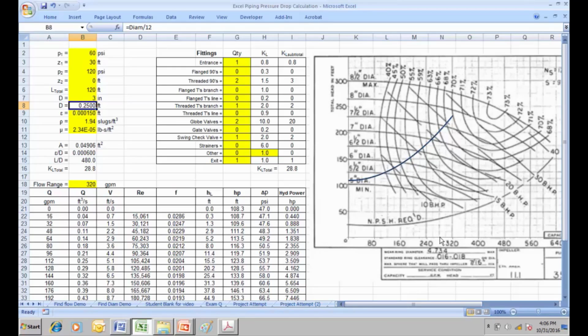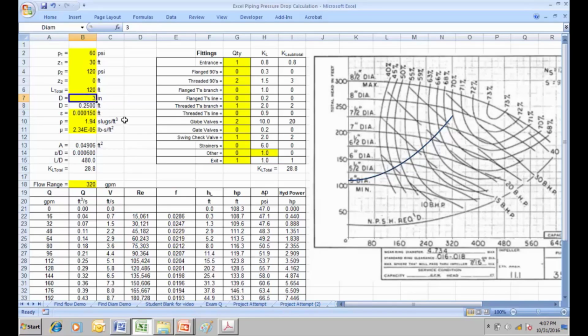Let's see where these increments are. This line in between here looks like, what did I say? There were 80, so it'll be 280 right here. So I'm going to guess maybe 255 or something like that would be the gallons per minute that our pump would be operating at, which would be producing a head of just below 200 feet of head across the pump, right? So that's the matching part of this.